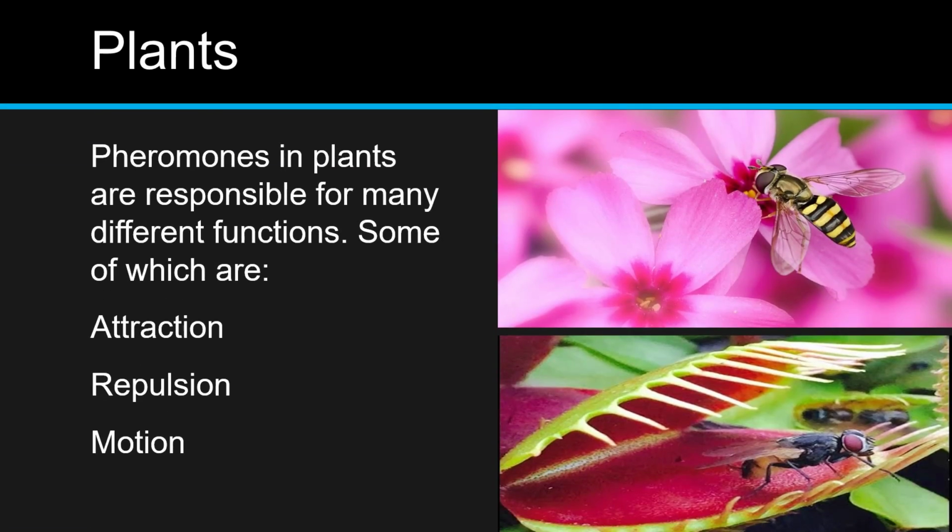Plants use pheromones for a variety of reasons. Most of them use their pheromones for attraction to get insects and other animals to either pollinate or spread their seed around. Some plants use pheromones as a way of repulsion by secreting a very unpleasant bitter flavor into their outer cell wall to keep animals from eating them. And other plants, such as the Venus flytrap, will actually use pads covered in pheromones, and they will detect even the most minute change in those pheromone levels and slam shut as soon as it is disturbed.